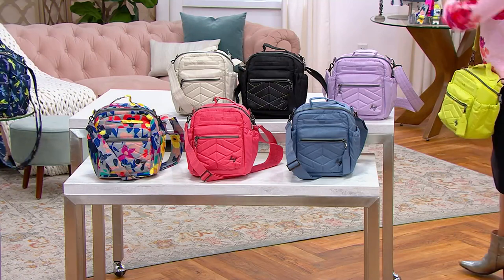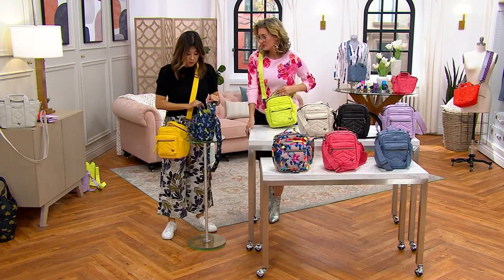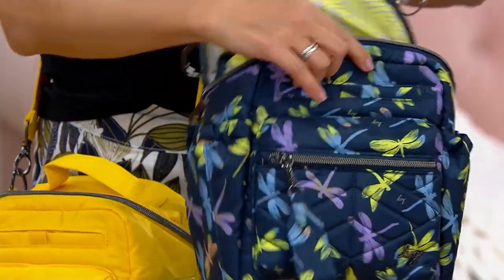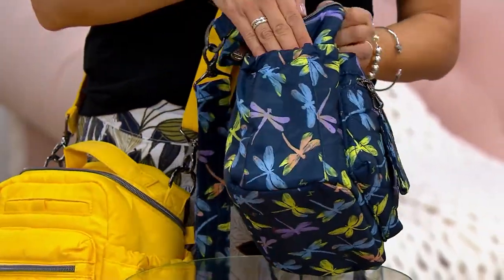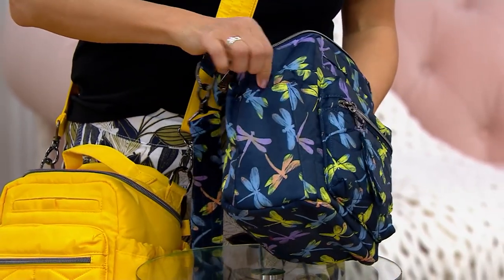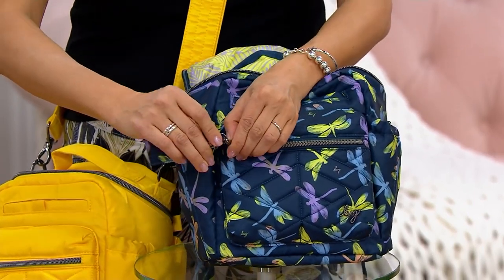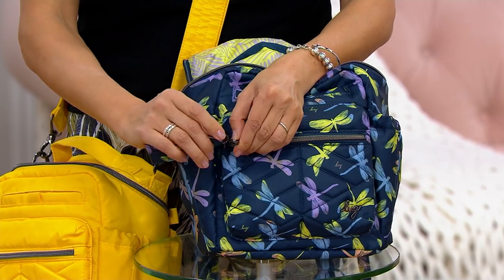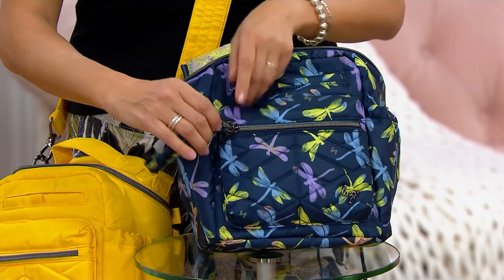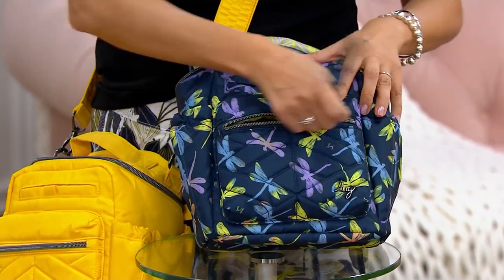I'm going to show you in the dragonfly. What's great about this is this opening — I wanted to give you this really unique opening so that when you open it up, you could see what's inside and get to everything. But I also wanted to give you that nice depth in the side of the bag because it's important to still get that water bottle pocket inside when you need it. It has the hidden magnetic closure and the oversized puller — you can personalize, mix and match, take one from a different bag for a great accent piece, or attach your own pom-pom or a little charm. Great little access pocket right on the front with its own gusset.